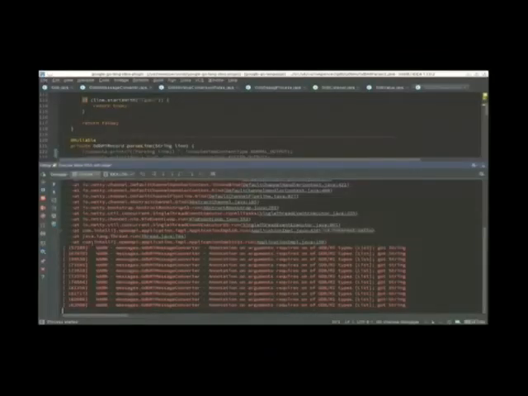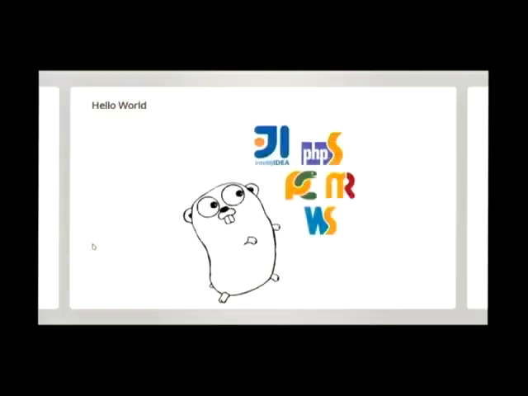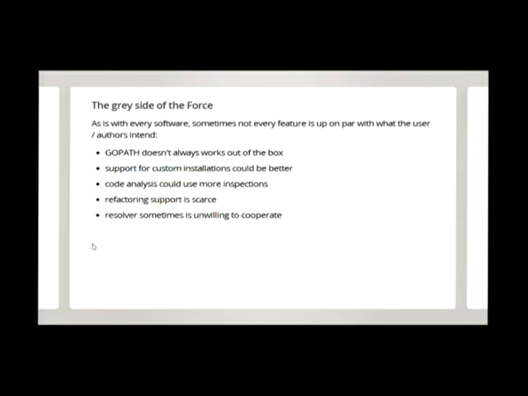Okay, and quickly back to the slide. There are some bad parts of it for the moment, but we are currently waiting for contributors to help, or you will have to wait for us to get around them. GOPATH support is not really that nice out of the box sometimes, so it could be improved.